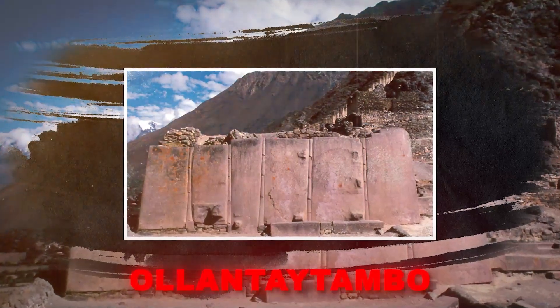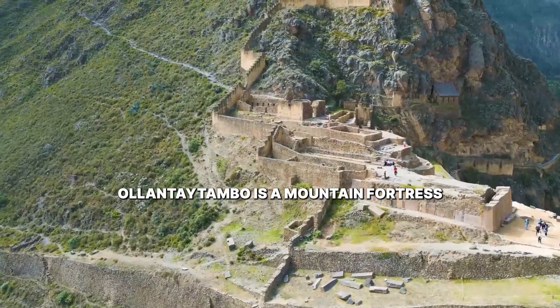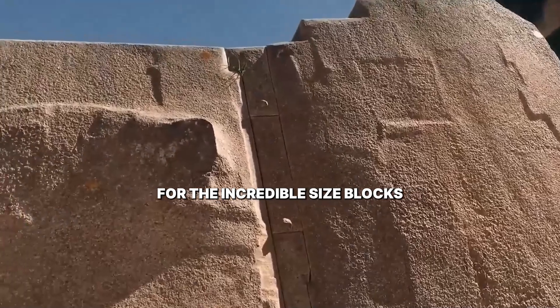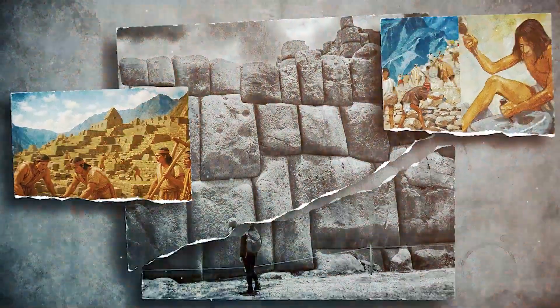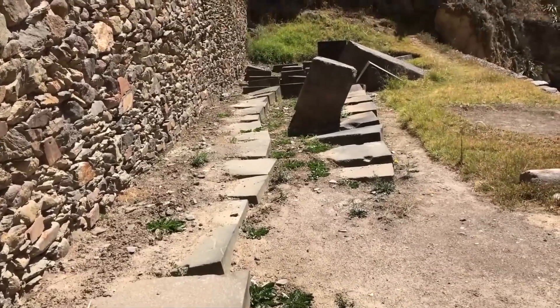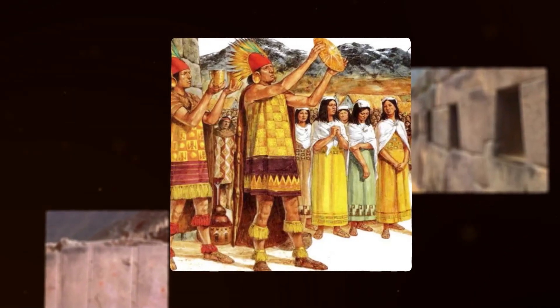This is why the latest three-dimensional scans of Ollantaytambo have left modern builders feeling totally confused. Ollantaytambo is a mountain fortress renowned specifically for its incredible size blocks. These scans show that the most complex work is actually at the bottom, suggesting the best technology came first. It's a backwards timeline that points to a lost civilization — we are finally seeing proof that someone else might have been there before the Inca arrived.